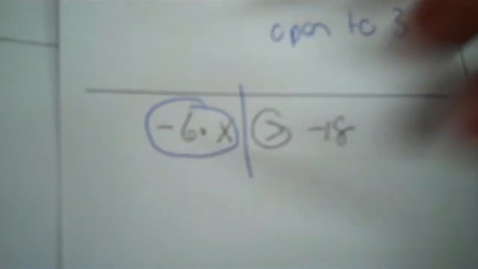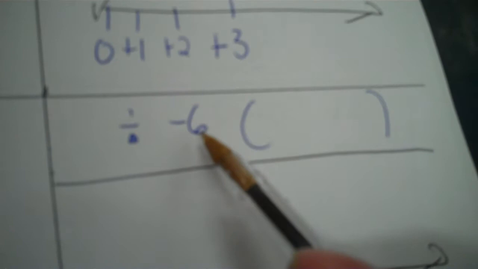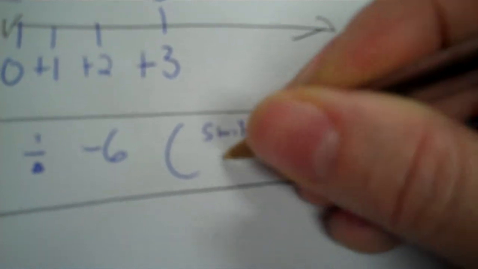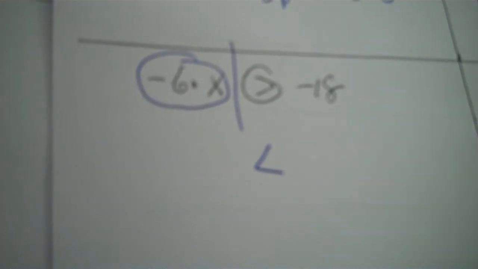Now, negative 6 times x is greater than negative 18. Okay, so when I have times, I like to circle that. And I need to divide, and I will be dividing by negative 6. Now, am I dividing by a negative here or a positive here? I think we're dividing by a negative, so that means we have to switch the sign. Okay, so that sign has to now go the other way. Now I divide by the negative 6, because here you're dividing each by a negative. So we have x, and then I take negative 18 divided by negative 6, which is 3.